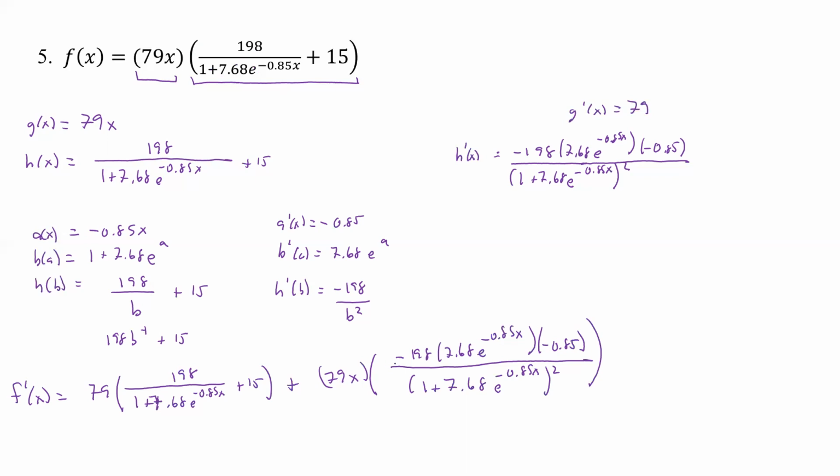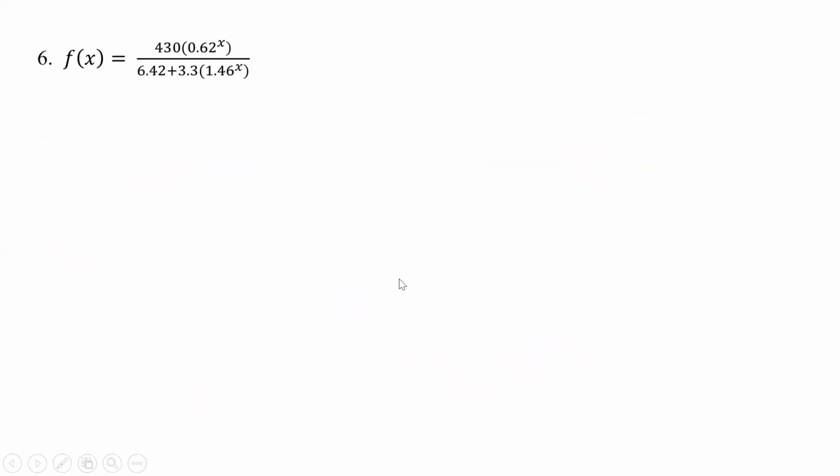Again, we could simplify some multiplying things together, and we could take 79 times the 198 times the 7.68 times the 0.85, actually, because we have that 79 out in front as well. But again, that's going to make it even bigger, so that's going to take it times 79, so that'll give us 102,110.976. So it's kind of up to you if that's what you want to do or not. But I'm going to leave it as that.